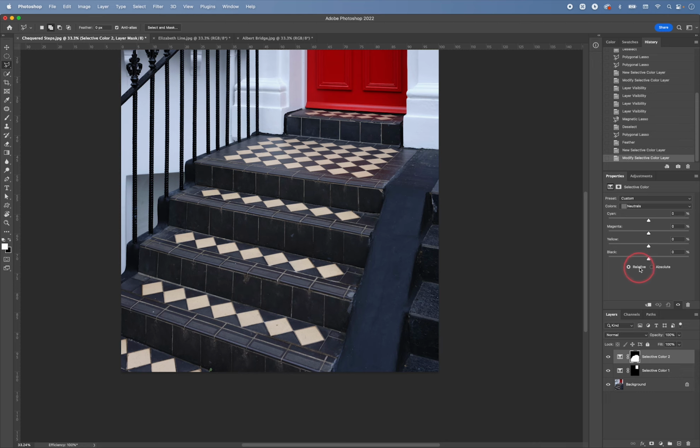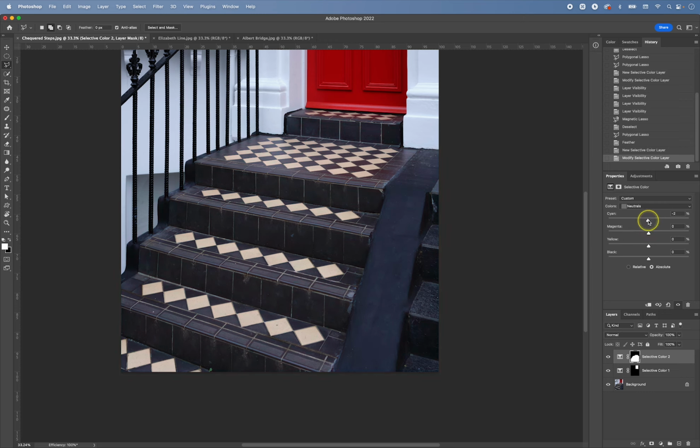If I use the relative mode, then if I add 10% here, that means that I'm going to add 10% of the original 10 units that I had, or the original, let's say 10% that I had. So I'm going to end up with 11%. If I select the absolute, then I'm going to add another 10% to the 10% that I already had.